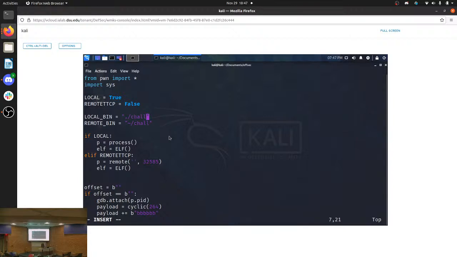And then we just have a couple of if elf if right here. In these ones, since we're gonna connect, we already created a variable, it's just gonna be local bin. The ELF is gonna be local bin as well. Now remote, this is where that IP comes into it, because we wanna connect to the remote. I'll probably give you guys 75-80% of it. You just have to figure out the offsets.